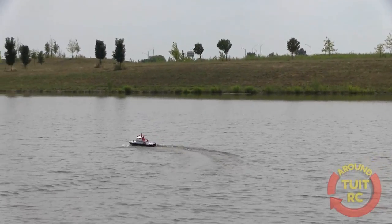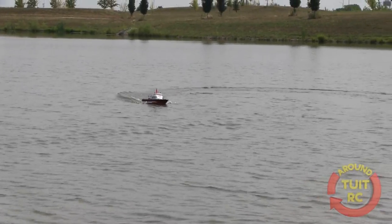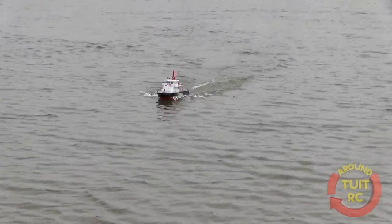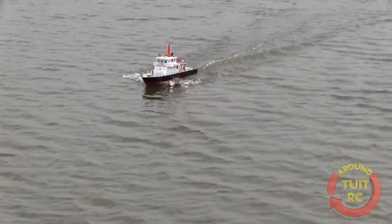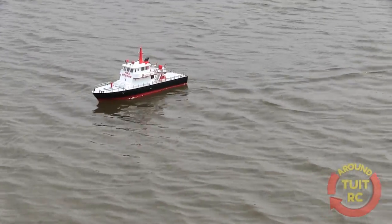Now I noticed you can do some pretty tight turns with this boat. You really can't get in trouble with this boat, can you? Not easily. It has reverse, so if you do get it butted up against anything you can pull it away. So it does have reverse. Yeah, it's real light because we don't want to overflow the back of the bow. So just pull back — all right, pull back.